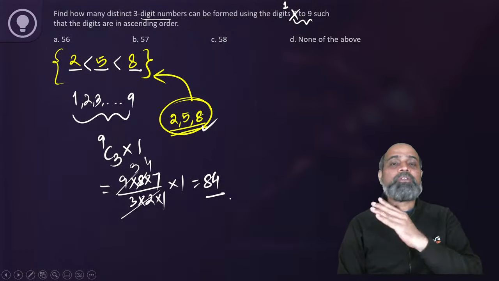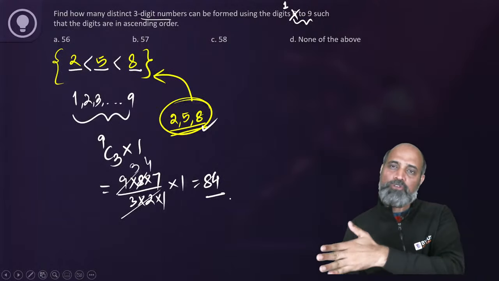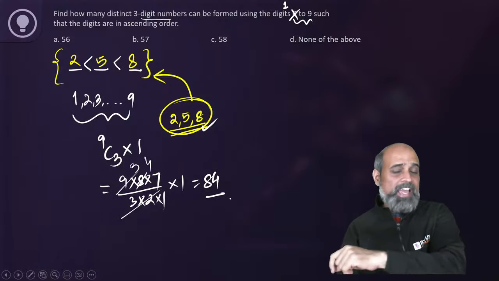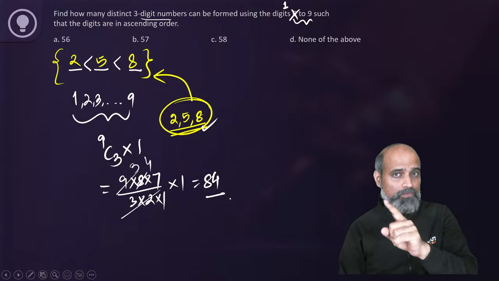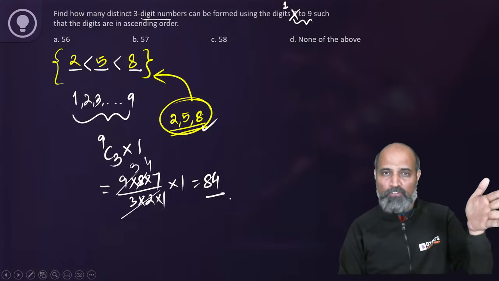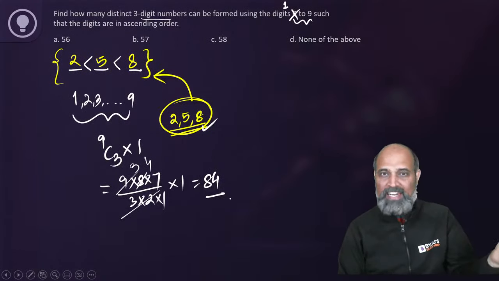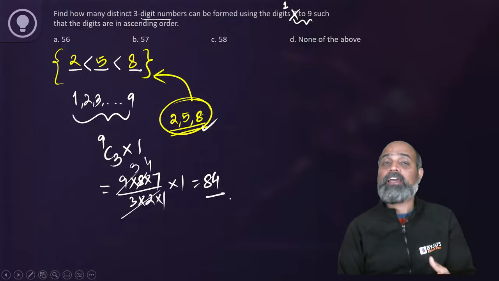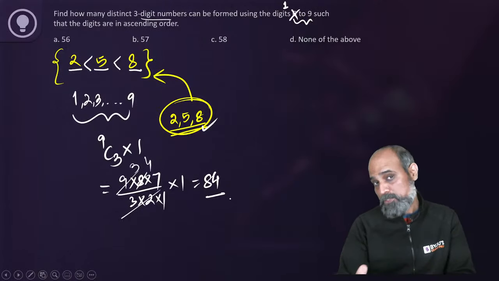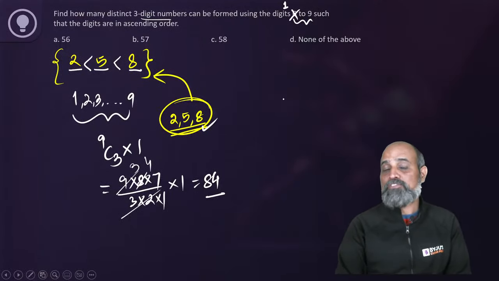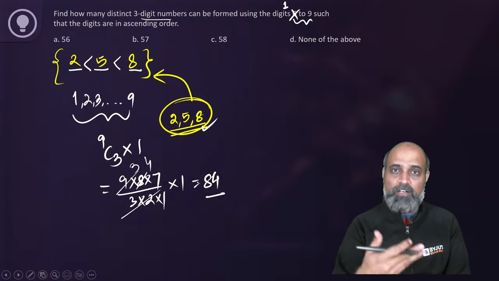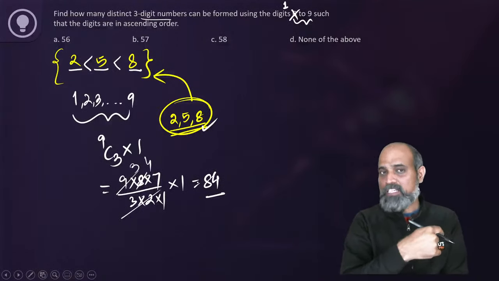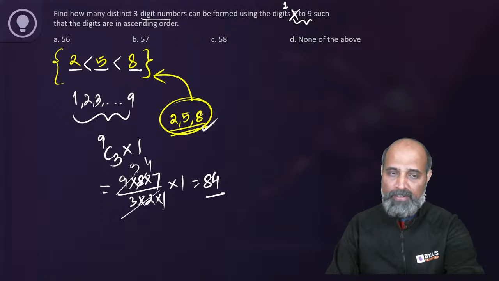Now, if by mistake you had assumed that the ascending was from right to left, then in that case 0 can come at the rightmost position. तो इससे तो ज्यादा ही होगा ना, because if you can form 258, you can also form 852. So 852 तो बनेगा, तो 84 तो बनेंगे ही बनेंगे, plus you will have more cases. None of the options that are given to us, they have a value which is 84 या उससे ज्यादा. सब 84 से कम है for sure. So even though had this been from right to left ascending, तब भी कोई ऑप्शन मैच नहीं करने वाला है.